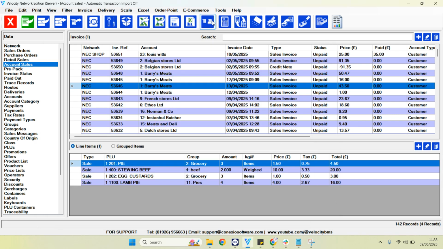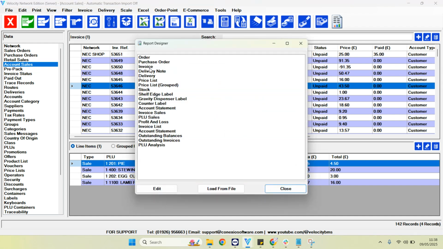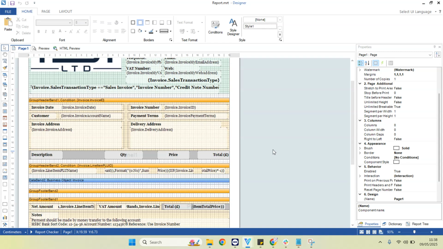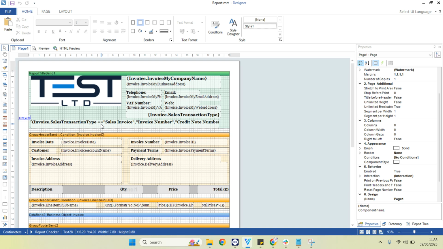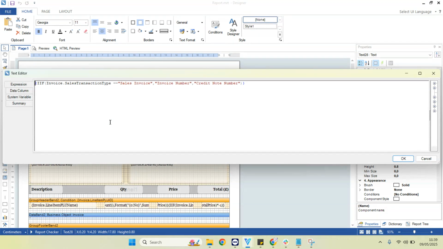So I'm going to just show you Report Designer now. If I edit my Tools, Report Designer, double click my invoice or any report you want to do. So this is a good example here. Obviously this template is used for invoices and credits, and I've got a formula here.